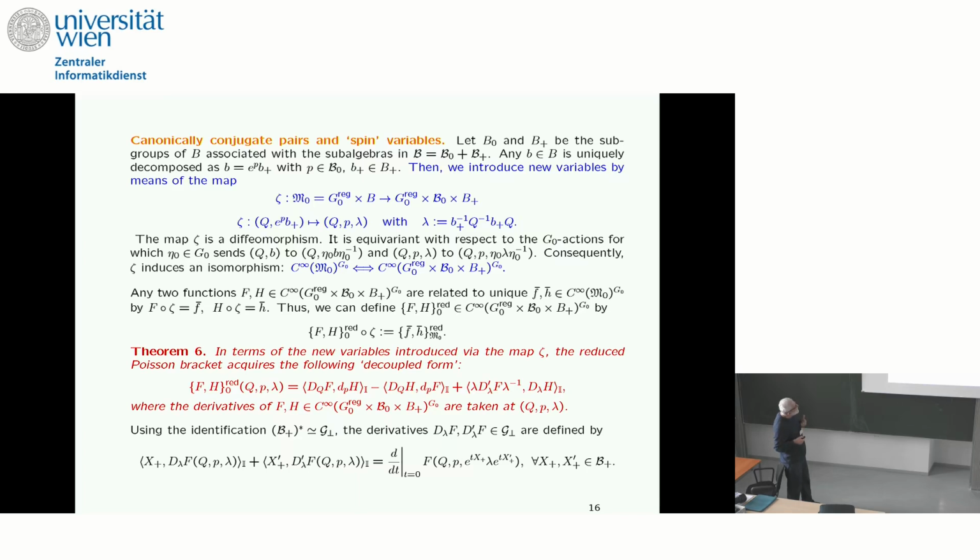And I rewrite the reduced Poisson bracket in terms of these new variables Q, P, and little lambda. And the point is that in terms of the new variables, the reduced Poisson structure takes a very nice form. And this is the form of the reduced Poisson structure. So this capital Q is exponent i times little q. These are Darboux variables with respect to each other. The first two terms mean that. And this means that the lambda variable decouples, has zero Poisson bracket with the Q and P variables.